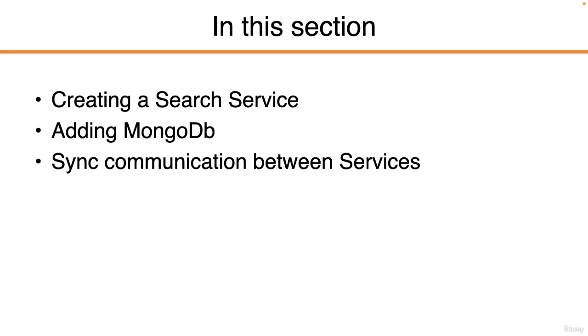And we're going to introduce a very basic form of communication, synchronous communication, in this particular section. In the next section, we're going to take a look at asynchronous communication and service bus and all that kind of stuff. But for now, just because we're starting off as simple as we can, we'll take a look at that way to get data from A service to B service.